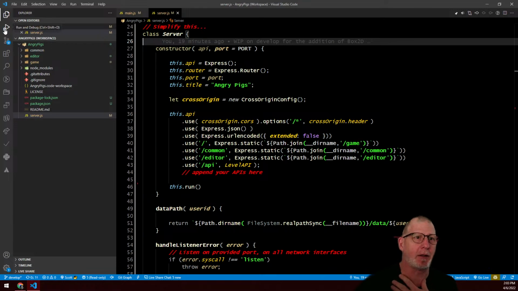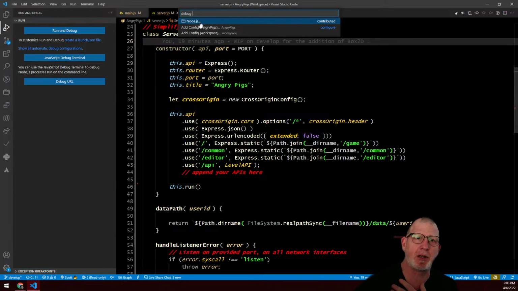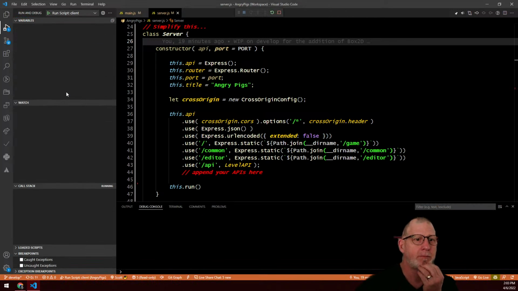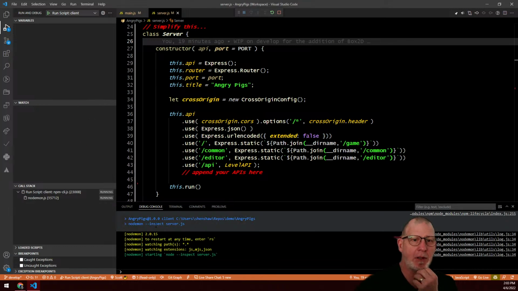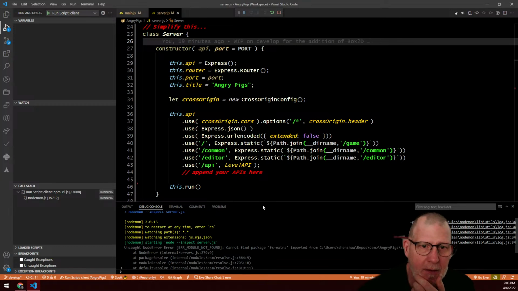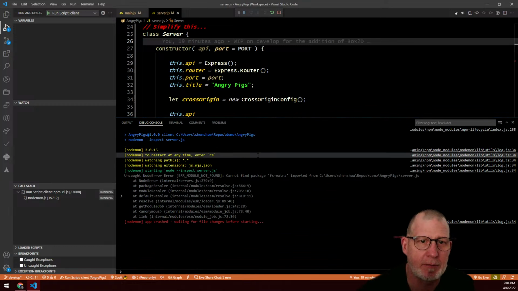Now I'm going to run it. I'm going to choose run and debug. Okay. I'm going to show the automatic configurations into node.js, and it looks in my package.json file, and I pick that one. It literally starts running it and tells me all my errors, right? So let's fix that up, and then we'll take a break.